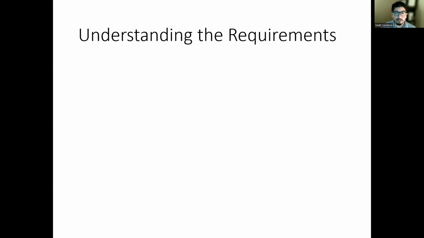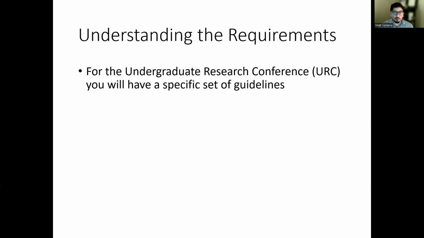So again, understanding those requirements for the URC, the Undergraduate Research Conference, you will have a specific set of guidelines. And typically, the guidelines are set up mainly in terms of time, right? If we have a full day of presentations, we want to give everybody an equal amount of time. So you don't want to have 4 hours for 4 different presentations, and the first presenter gets an hour and a half, the second presenter gets an hour, the third presenter gets another hour and a half, and then the fourth presenter only gets 5 minutes, right? We definitely don't want that to happen.